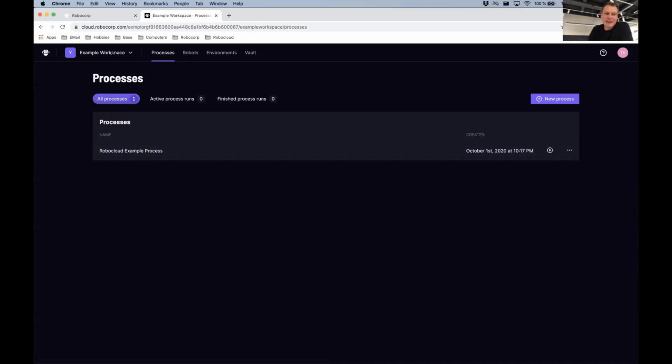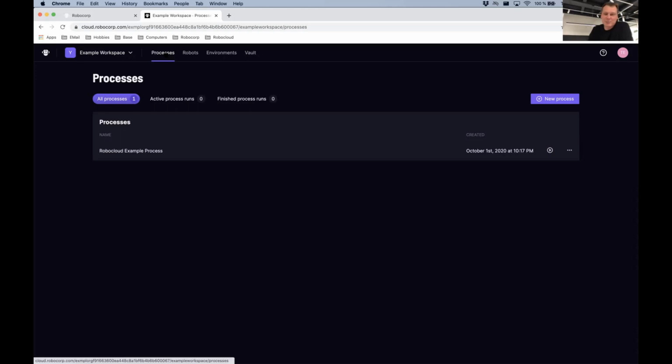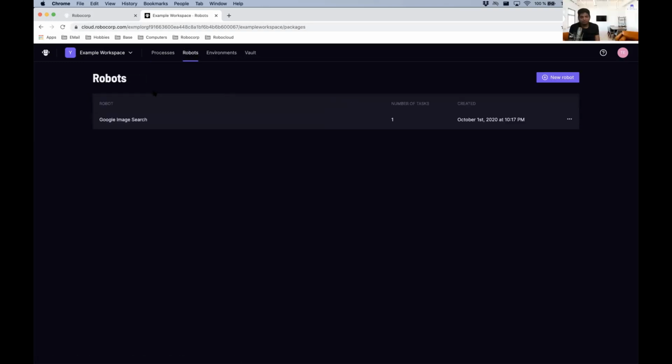And the other things that I see here is that I have this first menu item, which is actually about handling the workspaces and organizations. I will not use that. Then I have this processes view. Then I have the robots view. Robots are the actual robot framework code that I develop in the developer tools, the editor that I just showed you. And then when I upload something from there to the cloud, it will appear here as a robot. So that is the actual code that I have in this robots sheet in here.